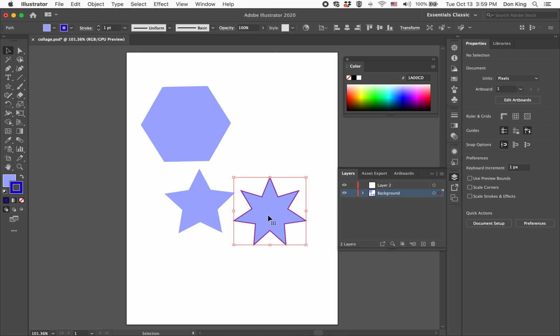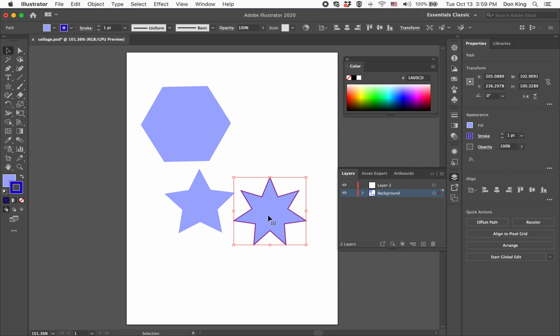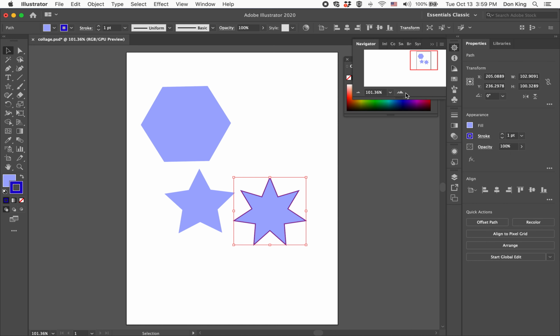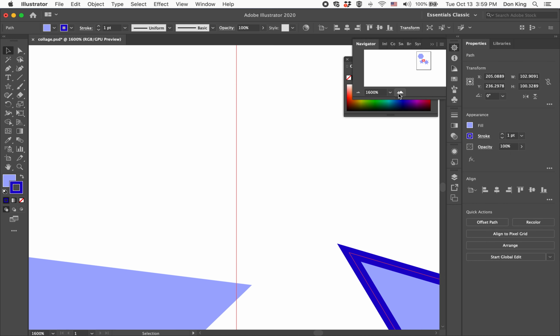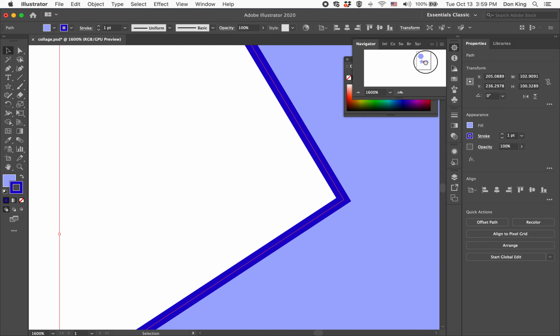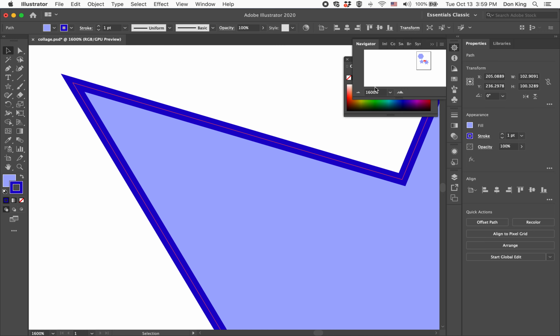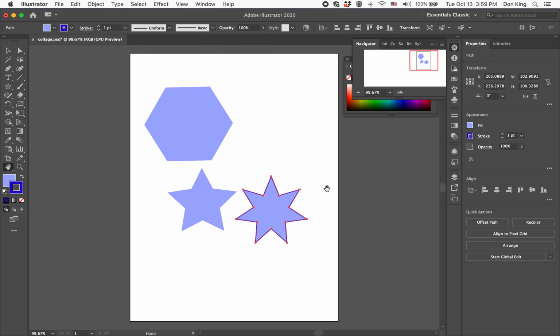I could also manipulate these things further. Every object you create in Illustrator, first of all, is a vector. All of these objects, if we were to zoom in, will have perfectly crisp and straight lines. They're automatically vectors because they're created from scratch in Illustrator.